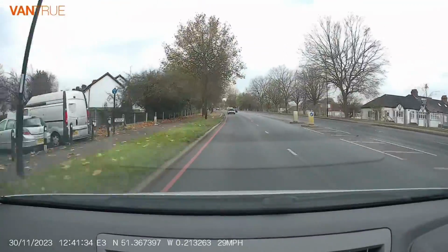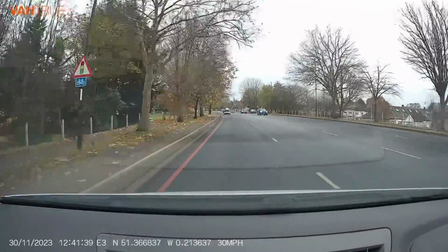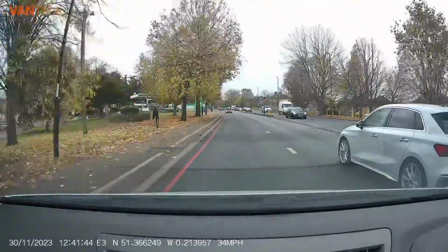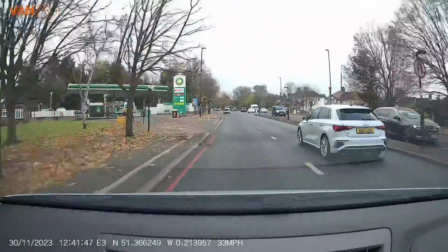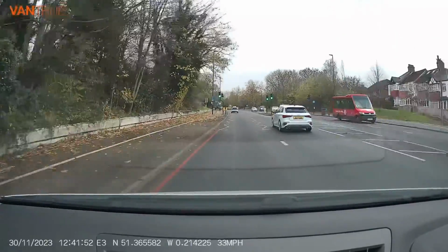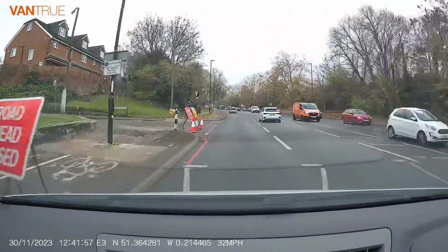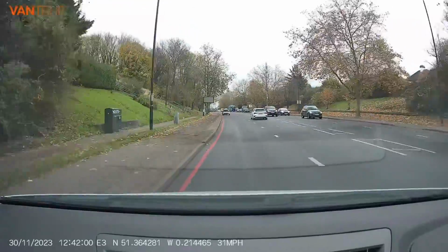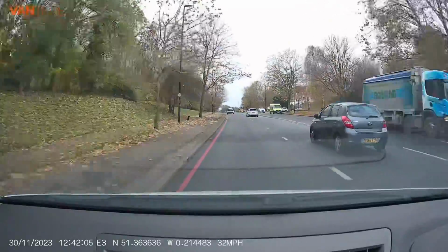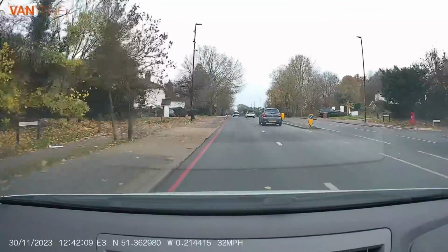I think he got a fault for making progress, because doing a 29 on a 40 isn't really good. You want to make at least 35 or 40 if it's safe to do so. So make sure that you are making progress here. But he has done enough because the examiner didn't feel like he's holding up any traffic or anything like that. So his position is good round here, and I believe he's probably going to be turning left at the traffic lights, because that's usually, so he's just got his speed to about 34.